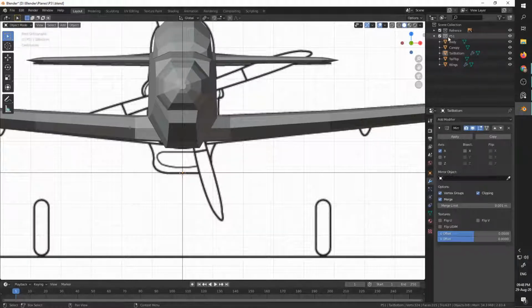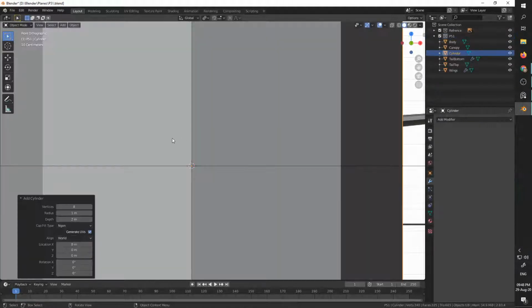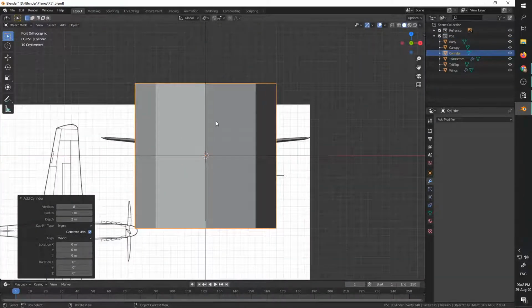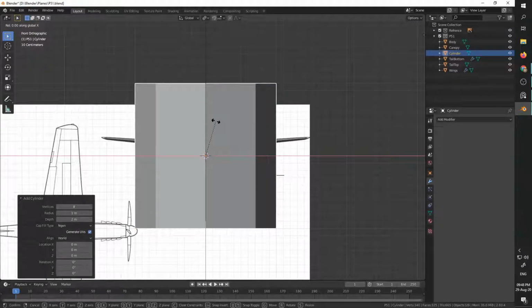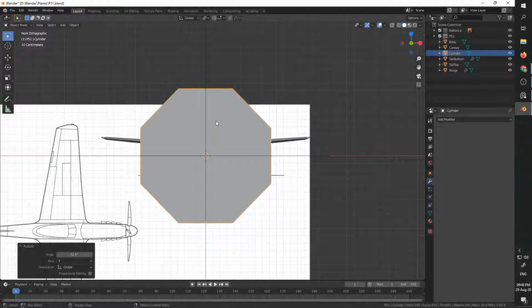So let's select our collection, make sure we are in object mode, add a cylinder. It has 8 vertices, so we rotate around the x-axis 90 degrees and rotate around the y 22.5 degrees. Now we have it laying aligned with the main axis.